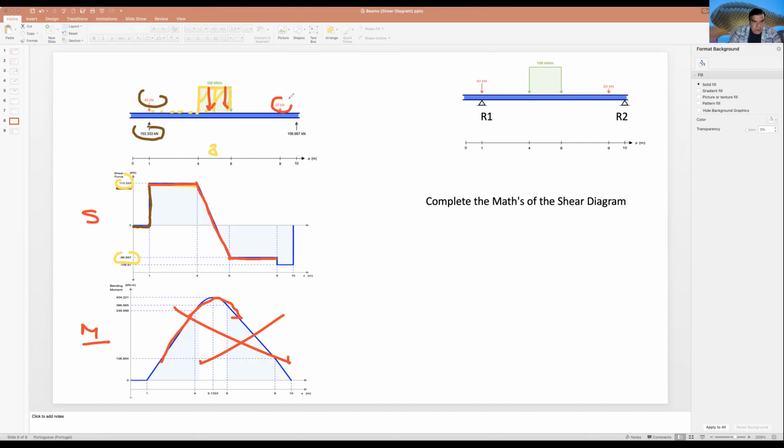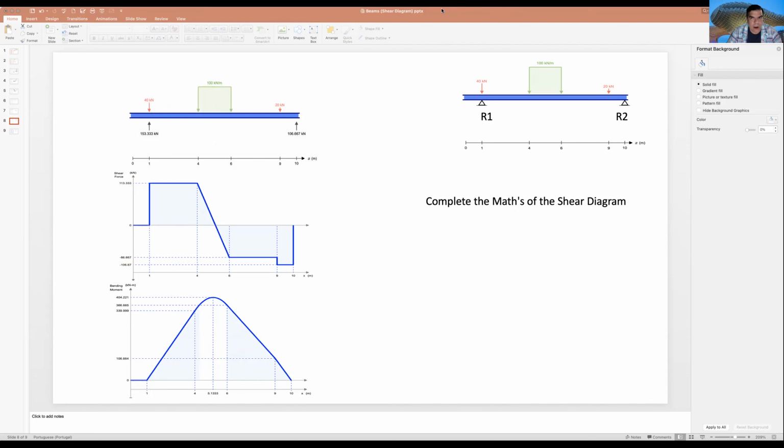We have a force of 20. Minus 86.667 plus 20 is minus 66.667, so I go down. Nothing happens here, I continue, and by coincidence, my number here, 66.667, needs to be the same as the reaction in order to finish at 0. What is the maximum shear here? Again, it's the positive 113.333. 66 is a smaller number, so it cannot be the maximum shear. But again, remember, the shear can be negative.